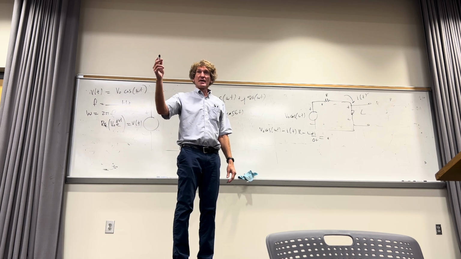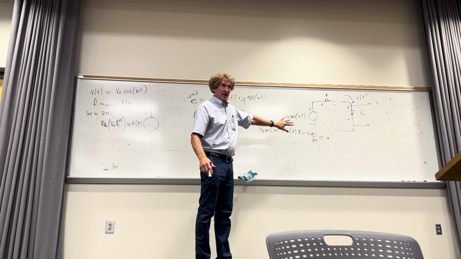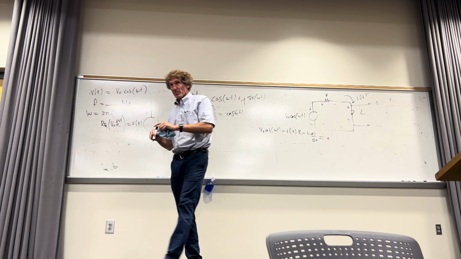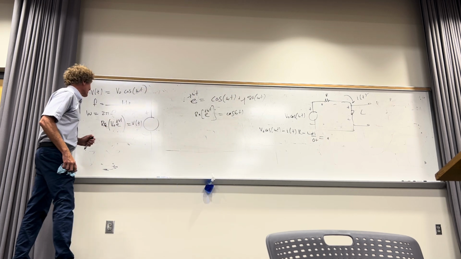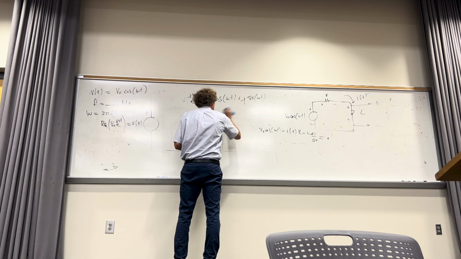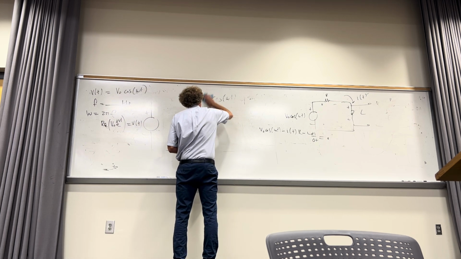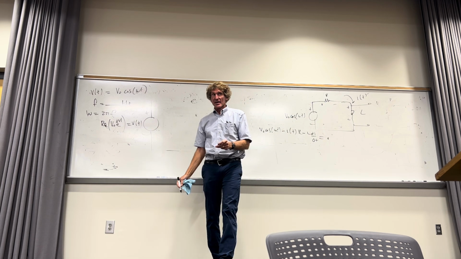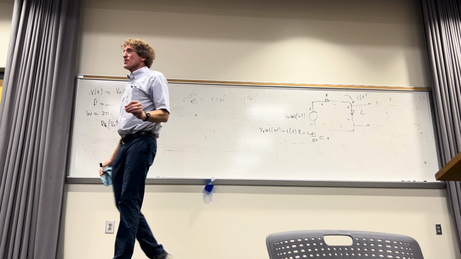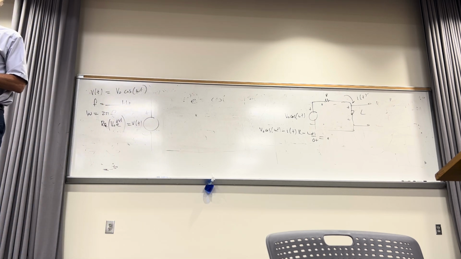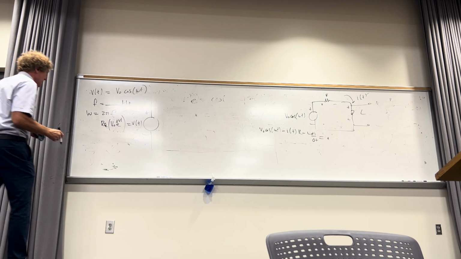Here's how we do it, and we eliminate the need to solve that. You ready? This is the reason why what I'm showing you is important. I may not have time to do it all, but I'm going to show you. Now I'm going to take that same circuit, and remember what I told you. This right here is just the real part of e to the j omega t times V naught. Correct, class?